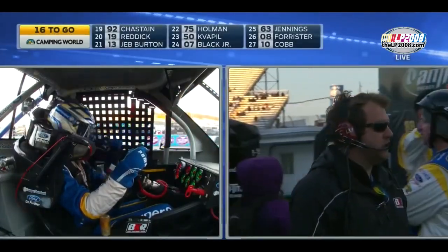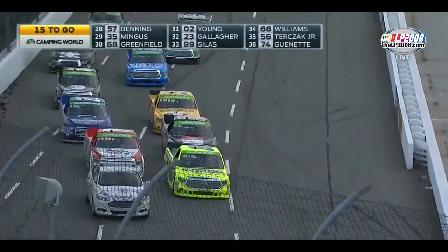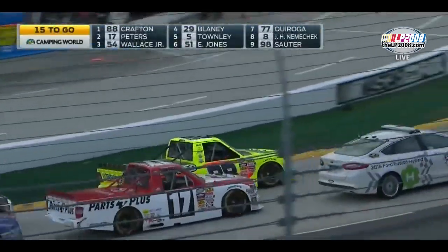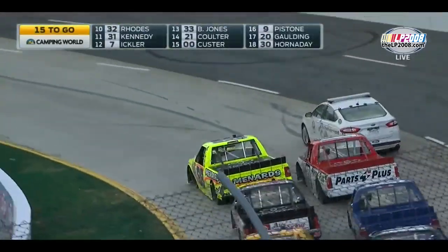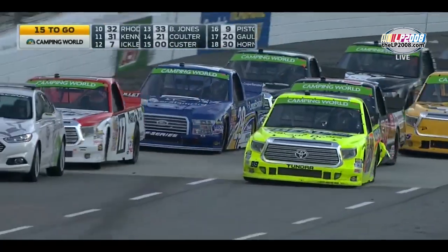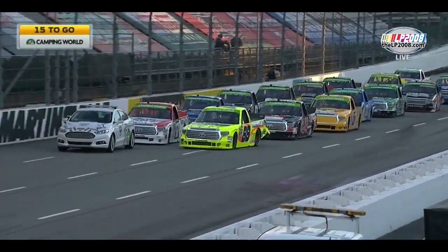The last restart, Timothy Peters came out of turn 4, looked as though he got maybe a little bit of a jump on the 88, had to wait for Crafton to come through that starting area, and that allowed Crafton to go right on by. He really took advantage of that when they got down to turn number 1. He had momentum, and Timothy Peters had to check up a little bit because he didn't want to really beat Crafton to the start-finish line. They'll line up side by side once again. Timothy's going to get another crack at him here. This time it'll be with 14 laps to go when they get to the stripe.